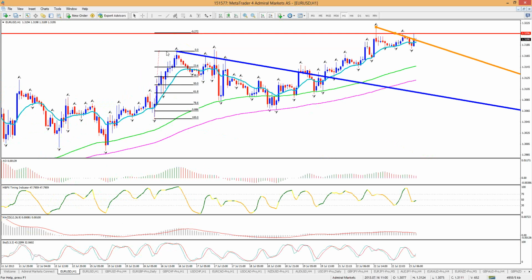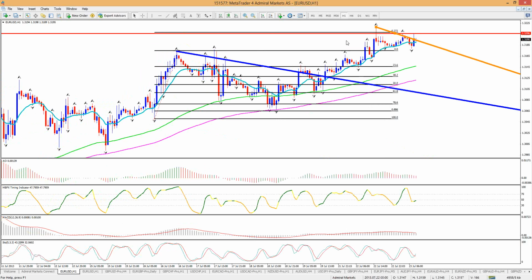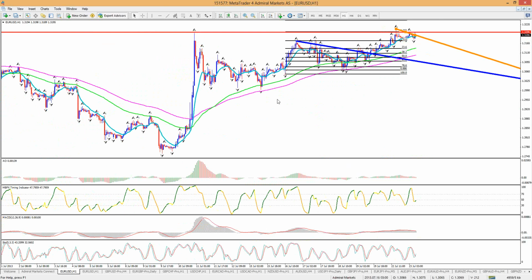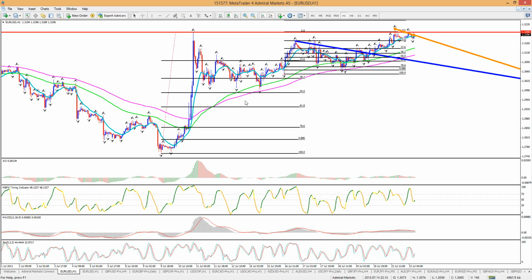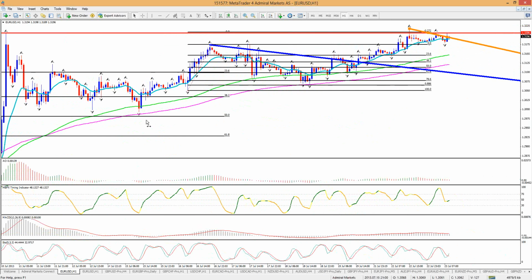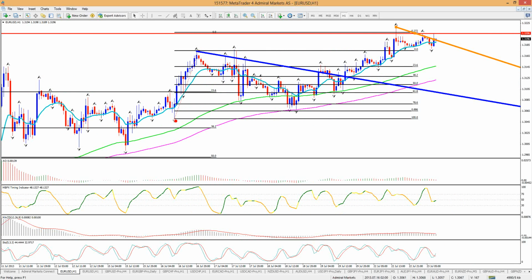So in this case, where we're looking at this 1 hour chart, you can see that at first we had this fib from the top to bottom, and that was the first fib. But once we break out of this resistance line, I started to use a different fib than this one because the likelihood of the currency going back to that level is small. So then I started to use a fib within this zone just because of that, okay? And if you then look at, let's see, I used this level.